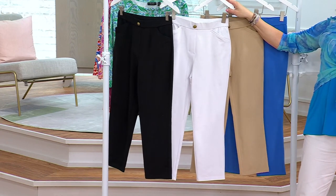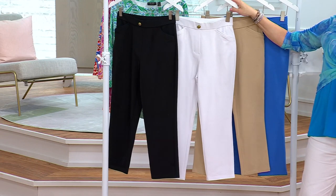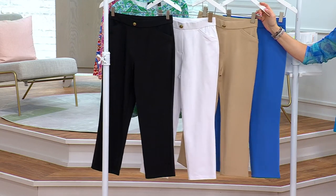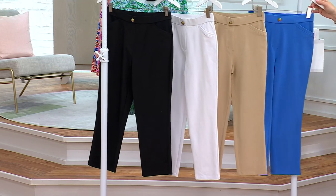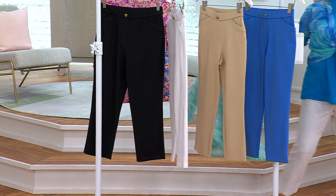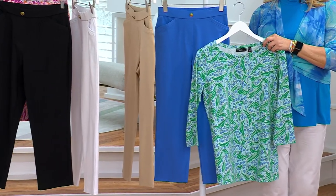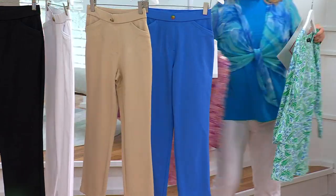The styling on the Premium Stretch is really going from just casual to something you could dress up. Here is your black, here is white, this one is going to be your sand quartz, and then Susan called this her Bally Blue — it is the perfect match to many things, including the print and the first Pat's Pick. Susan says she loves the Pat's Pick and loves that it was picked this year.